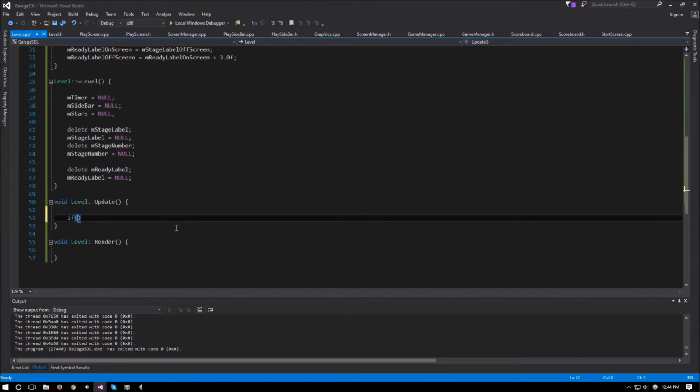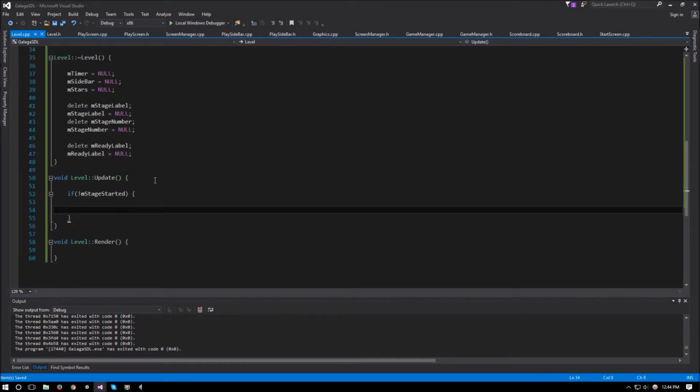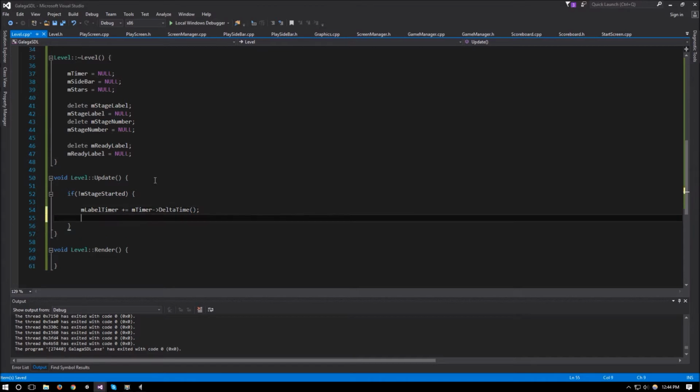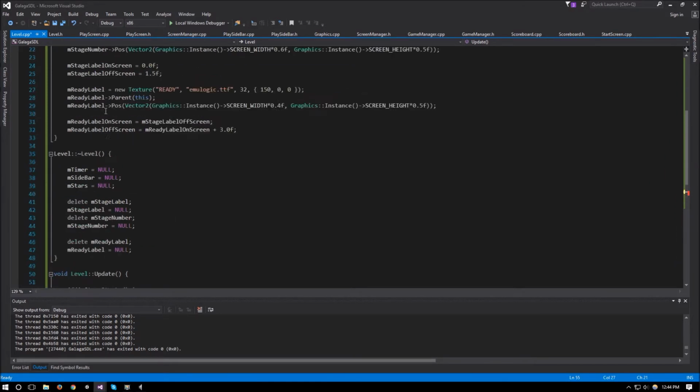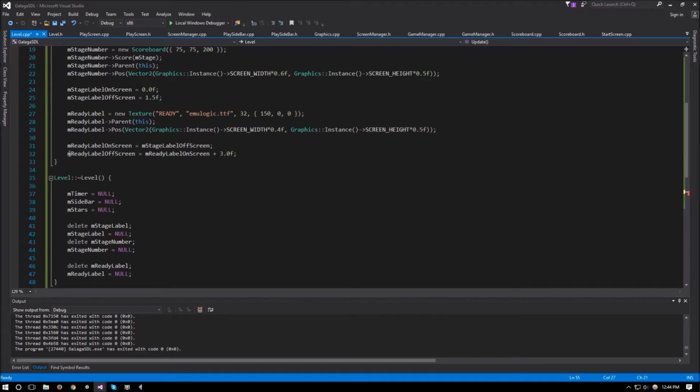So we can say if not mStageStarted, mLabelTimer plus equals mTimer delta time, and then if the mLabelTimer is more than or equal to, so the last thing that we're going to be showing on screen is the ready label, and this is when it goes off screen.